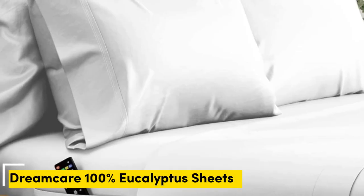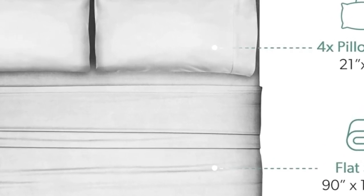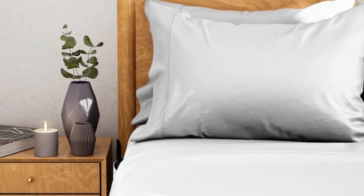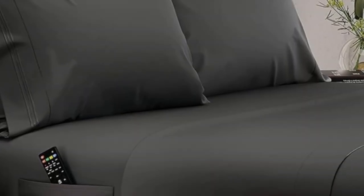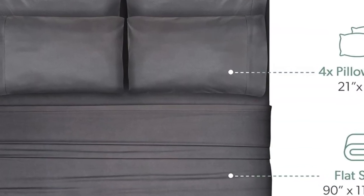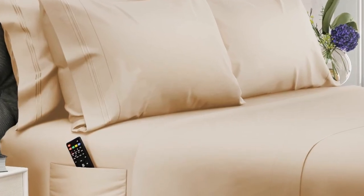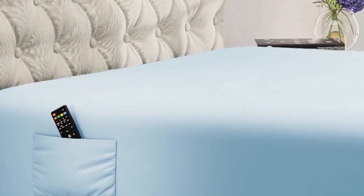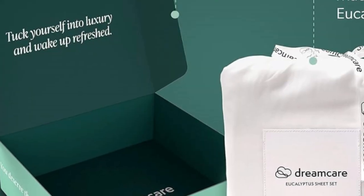Number 3. What we like: the 20-inch pocket is great for thicker beds and mattresses; soft yet crisp eucalyptus lyosel; wash and wear without wrinkles. What we don't like: corner seams aren't the strongest. Dreamcare's 100% eucalyptus sheets are a great choice for those with extra thick, extra tall mattresses. Where the average set of sheets might pop off the mattress corners night after night, this sheet set will stay securely in place and fully cover those extra inches. Made out of eucalyptus tensile lyosel fibers, these sheets strike a happy balance between silky and crisp. They're a bit thicker than some other eucalyptus sheets we've tested, but they still maintain plenty of breathability and didn't feel noticeably heavy. Best of all, these deep pocket sheets are made with extra details that make them easy to slip onto taller mattresses.